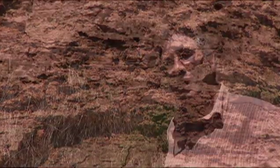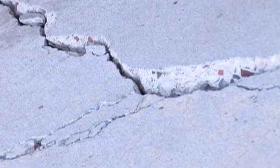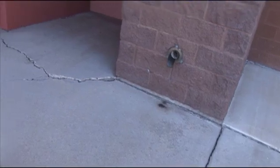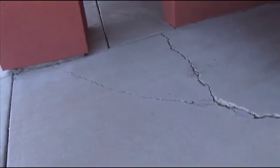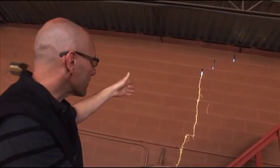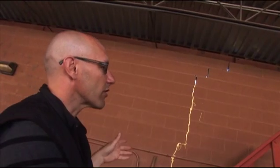The neighborhood above here has had a lot of problems with settlement related to subsidence. We're looking at a building on the western slope in Colorado that's had problems with compressible or collapsible soils. You can see cracks in the concrete and everything looks like it's moving downhill. It sank about four inches on the eastern side — there's a crack in the wall so bad you can see light shining through it, and the weld on the roof beam is actually sheared, which requires quite a lot of force.